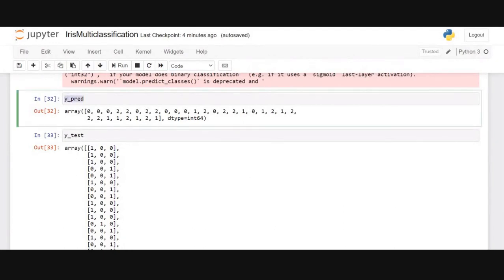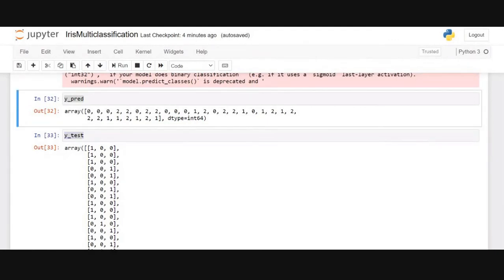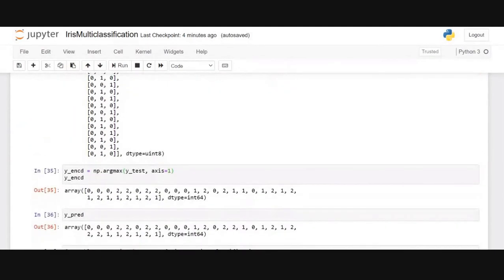So the predicted variable is coming out like this, yet the variable we want to use as our source of truth looks different, so we have to convert it to match the predicted one. That way we can make comparisons and evaluate the accuracy of our model, or the performance of our model in general. So how it works, the argmax function. Argmax is a function I sometimes use when I want to find the maximum value in a row, where exactly it is. So that's how it works.